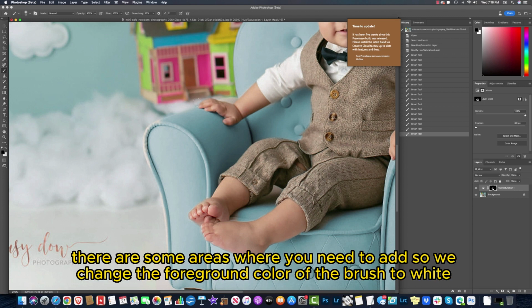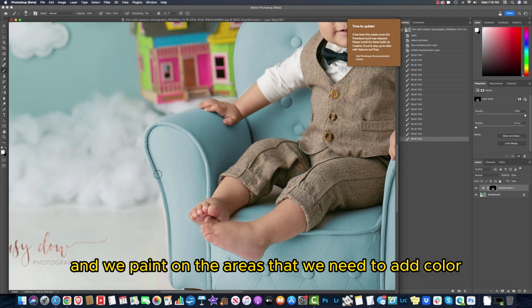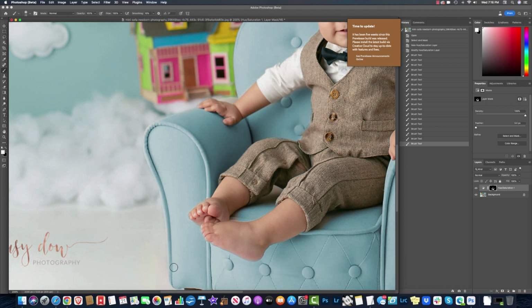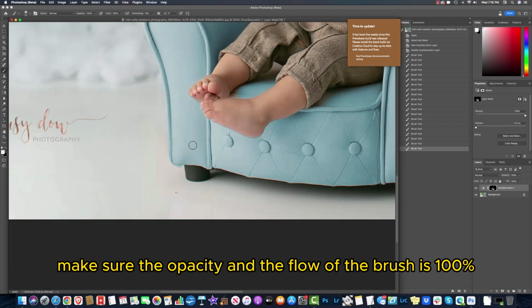There are some areas where you need to add, so we change the foreground color of the brush to white. And we paint on the areas that we need to add color. Make sure the opacity and the flow of the brush is 100%.